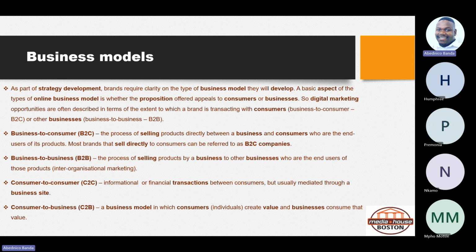I don't know if I'm making any sense. You cannot buy a military drone in a shop. It has to be an arrangement between governments, something like that. So you also have government to government. You have government to consumers, business to government. These tenders that you always talk about when it comes to tenderpreneurs and corruption, there are business models involved in that. We've also got NGOs.